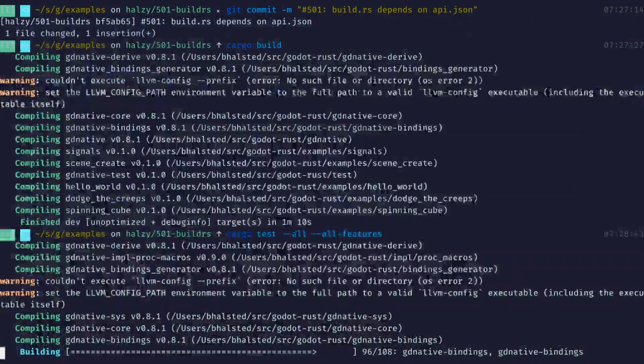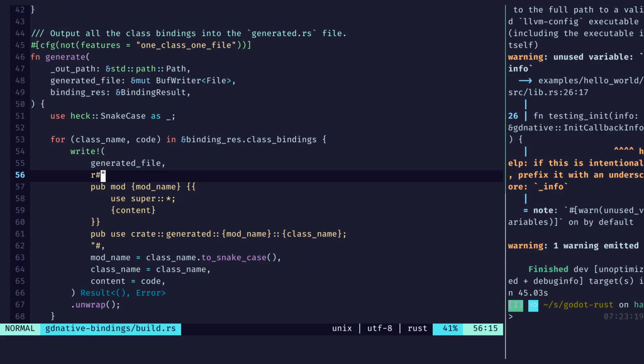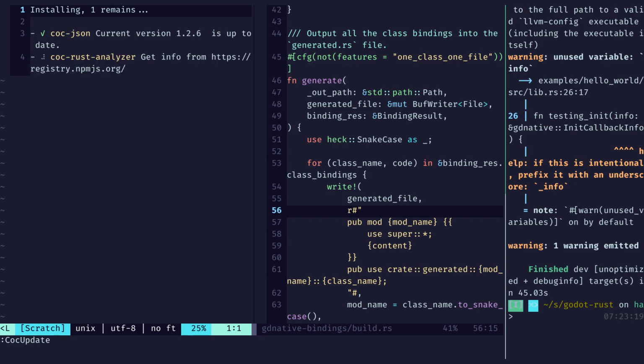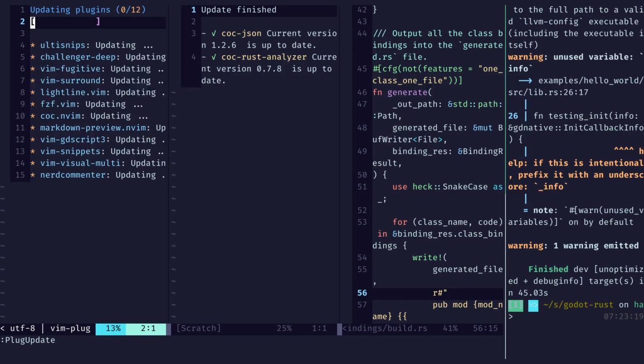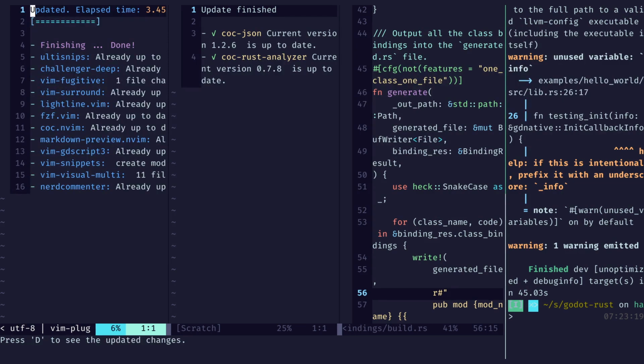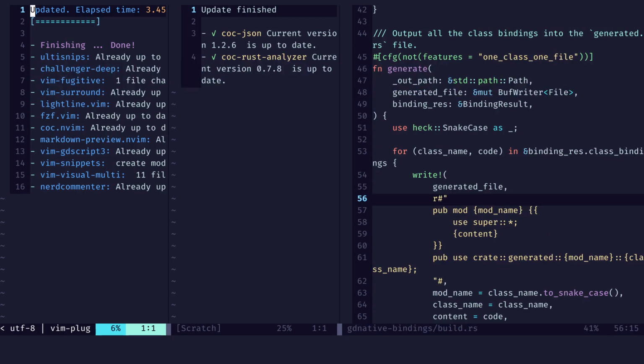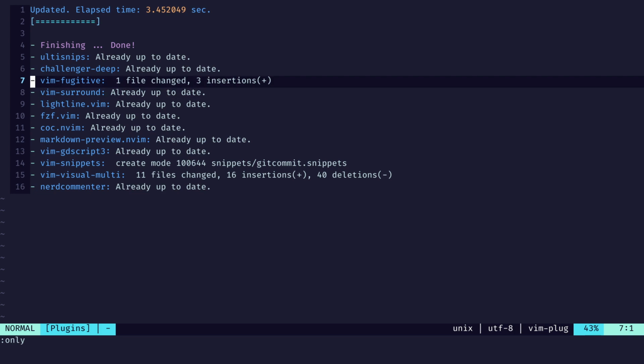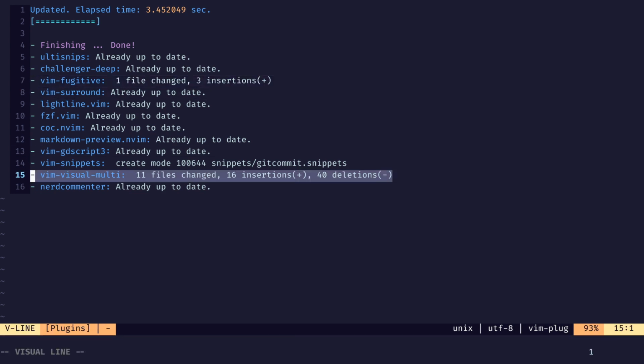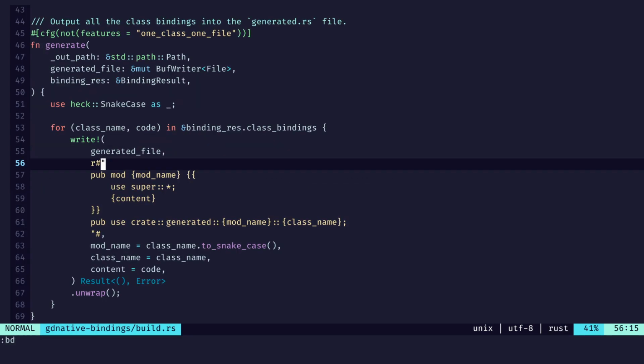Oh, hold on. Is that done? No, it's almost done. Oh, interesting. Visual Multi got an update. Okay.